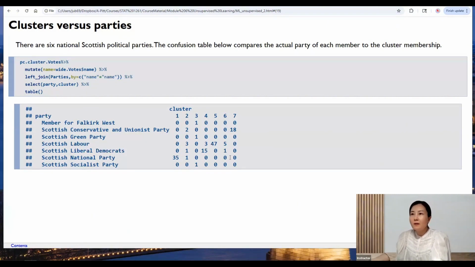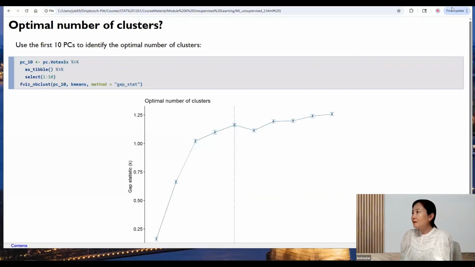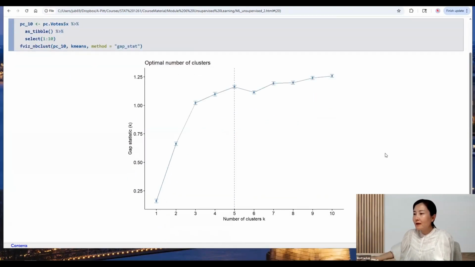Although, remember, the k-means method is an unsupervised learning algorithm. It does not have any information about the target value, but the clustering result is good. So the expectation is true. Those politicians actually vote based on their party.